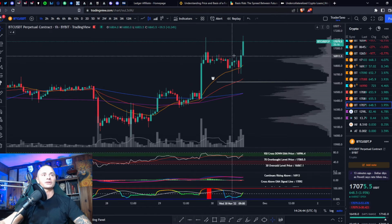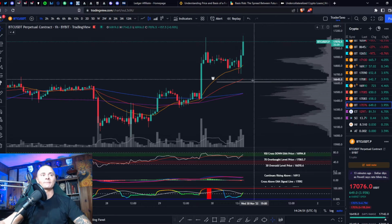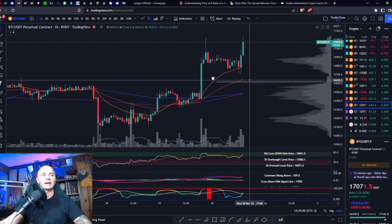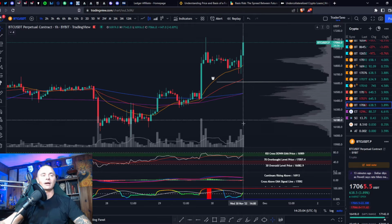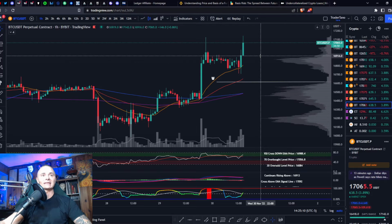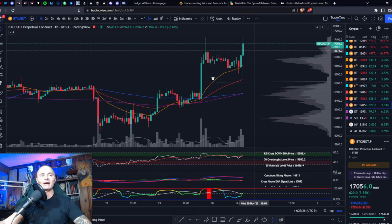And yeah, the bullish case is that we break 17,200, and then I would expect the high 17s, possibly even 18K. The bearish case is that we break this last high, confirm a local high right here, and get that bearish divergence, taking us probably down past the 21, probably back down to the lower range, this move being over. But we'll find out. 18K is probably the best case scenario in my opinion. I would think we would get rejected from there and probably continue down. I do think we make new lows. So I don't think this is a bull market. I don't think we just keep heading up from here. But we'll find out how high this bear market rally will lead us.